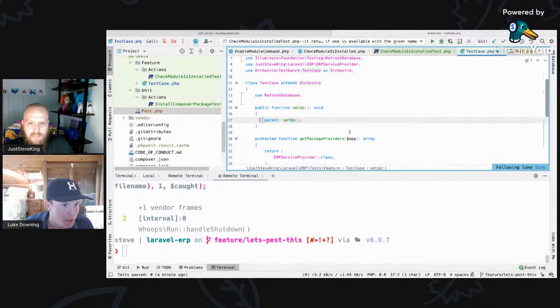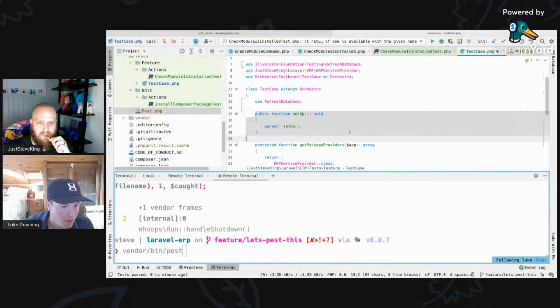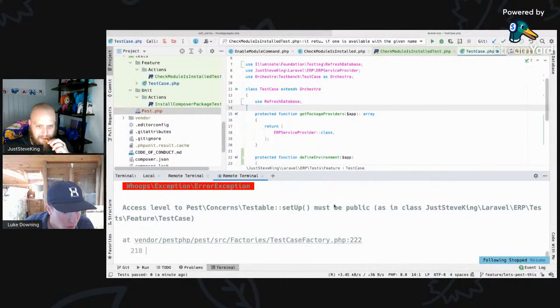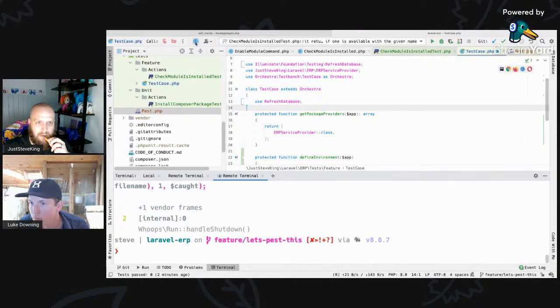A bit of lag. Okay. And now it's complaining about that same thing. Testable must be public. Okay.